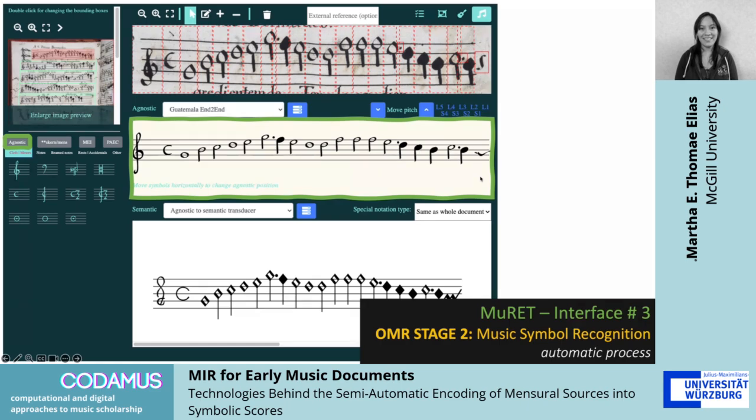It basically has two types of information for each of these symbols: the type of symbol, so if it's a G clef, here it looks more like modern notation, so a whole note, a half note, or these kinds of things, and the position in the staff where it is, in which line or space it lies. So you have the interface to correct it. You can move the pitch up or down, or select a line or space that the note is lying on. And you can also correct the symbols using this panel on the left.